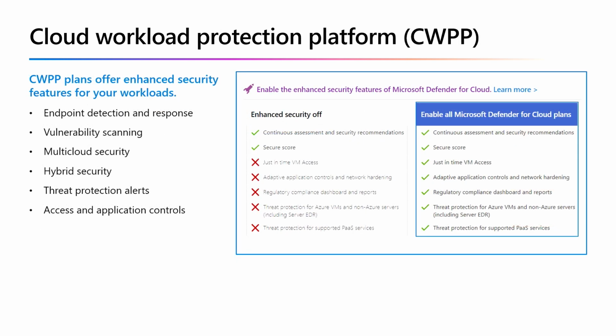A pillar of cloud security is cloud workload protection. Through cloud workload protection capabilities, Microsoft Defender for Cloud is able to detect and resolve threats to resources, workloads, and services. Cloud workload protections are delivered through integrated Microsoft Defender plans, specific to the types of resource in your subscription and provide enhanced security features for your workload.